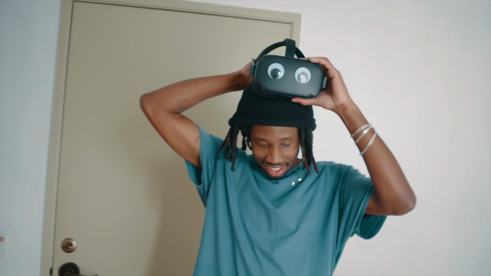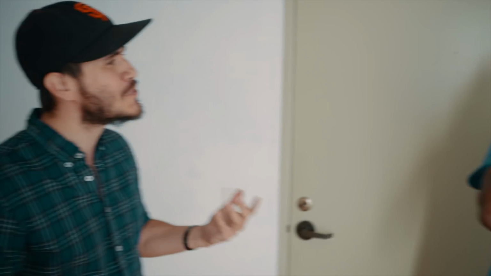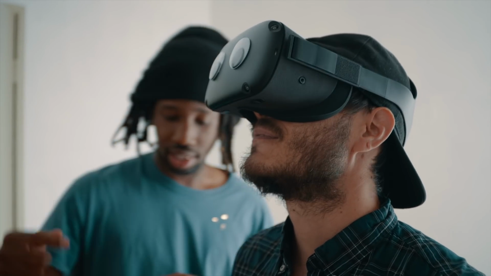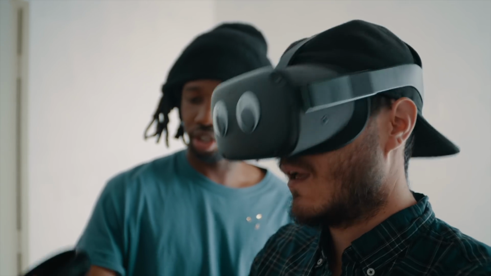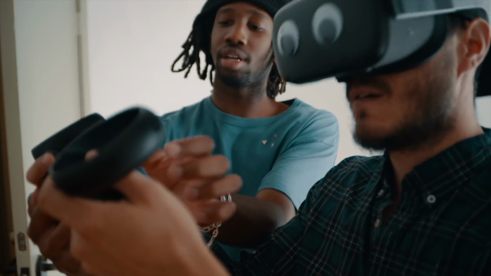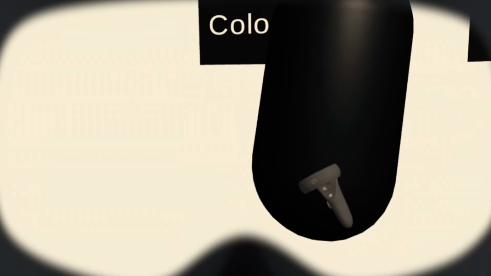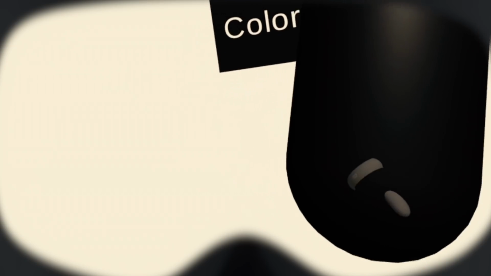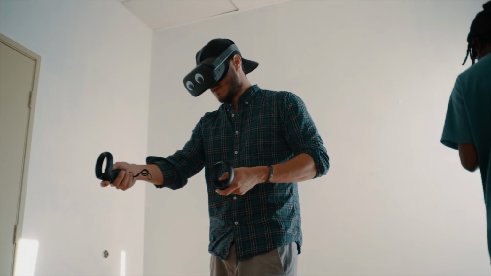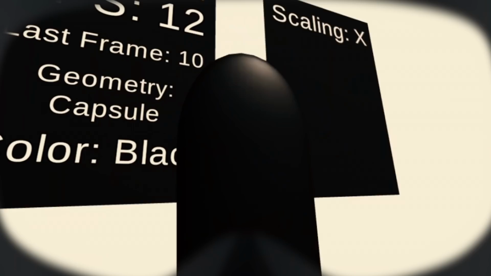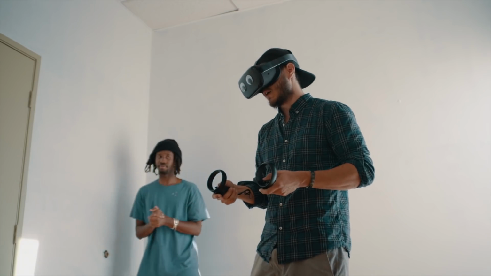Let's do this. I've always been a big fan. I've been following the tech, but never used it. I'm going to walk you through it in depth in a second, but for now, you can reach out, and with these buttons on the inside, you can grab. If you put your controller onto the black capsule and hold that, you'll grab it, and you can move it around. Okay. And you make slight adjustments and keep it going. Awesome. Now I see that's showing you the past frame. Okay, cool.